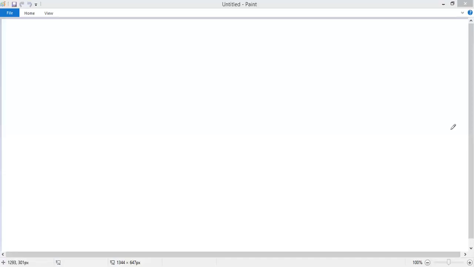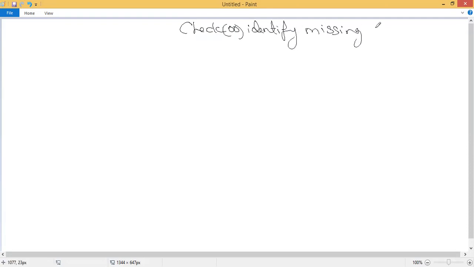Welcome back, friends. In this lecture, we will discuss how to check or identify the missing data by using SQL. While creating the table, we will be inserting some values with some null values. The meaning is, while inserting the values in the tables, some of the values will not be inserted and that will be represented as a null value.